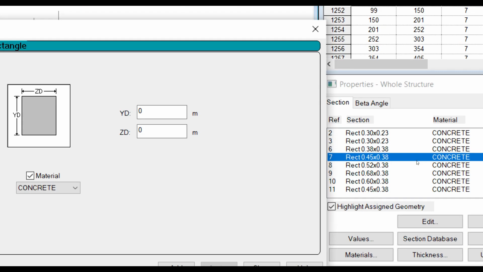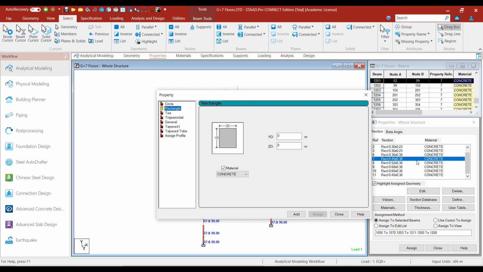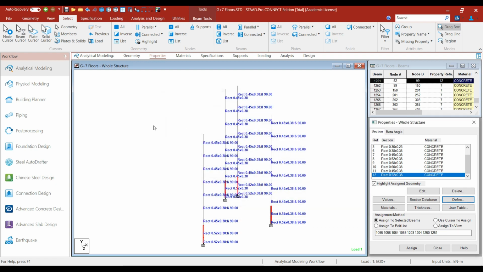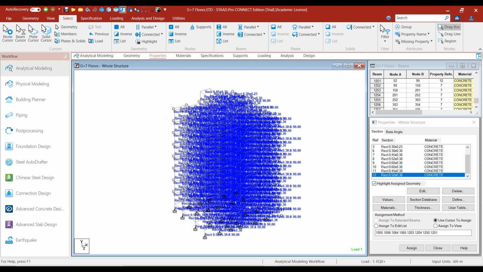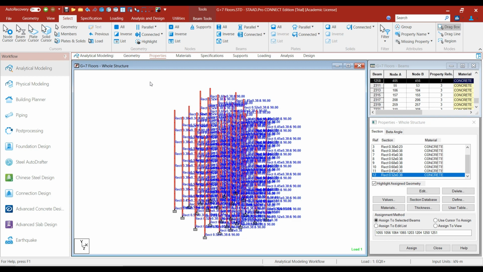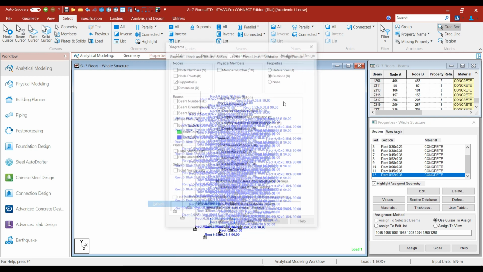These columns are already having a size of 0.45 by 0.375, so we'll increase the depth of the column by 75 mm, so that comes out to be 0.525 by 0.375. Click on assign and then click on close. Click on display whole structure view, select beams parallel to Y and click on view selected objects only.